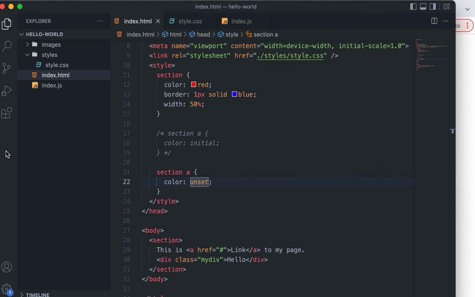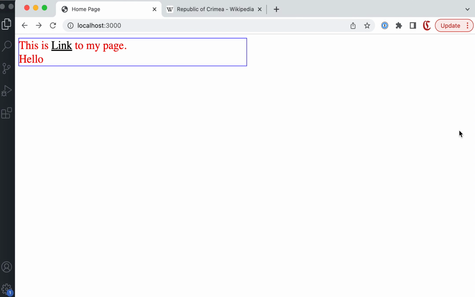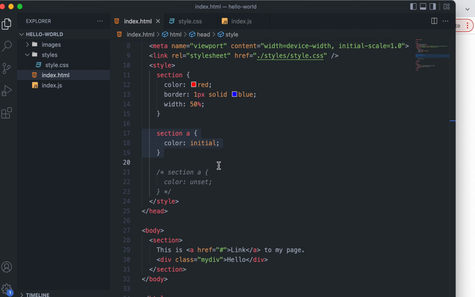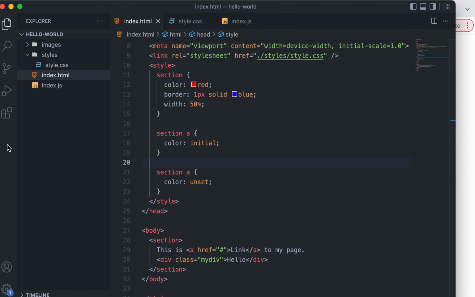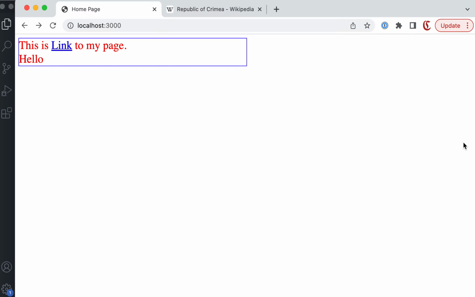You understand? So the point is that we saw earlier that I can change it to initial, and then I could manually change it to inherit, and that was also red. I could manually change it to initial, and then this became the initial black. That is fine. And if I try to unset it, you see it is becoming red. What if I want to go to that original state? That original state means, if I don't have anything, then it was blue. What if I want to go to this blue behavior?